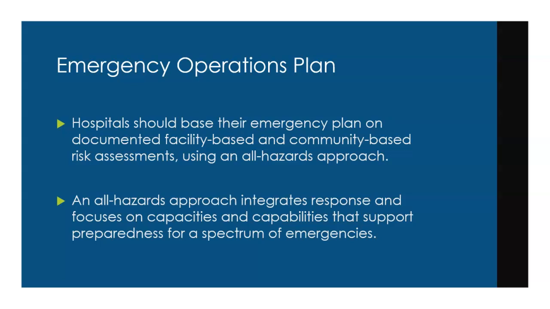Again, an all hazards approach integrates a response and refocuses our capacities and our capabilities. This supports preparedness for a spectrum of emergencies. And you have to realize that not every facility can respond to every type of event. Saying that you cannot respond to an event is okay. However, you need to have plans to get around that by saying, okay, I'm not going to be able to respond to this event, but I'm going to do this instead, such as with a burn victim. Simply saying, I'm going to stabilize the victim and then ship them out to a burn center is okay. You can say that you can't do something, but you've got to realize that and you've got to put it in documentation.